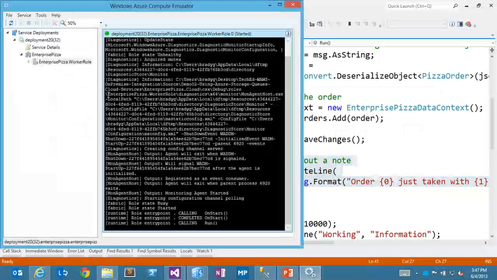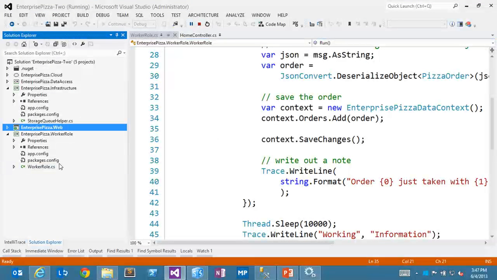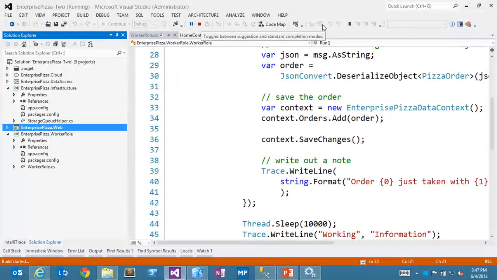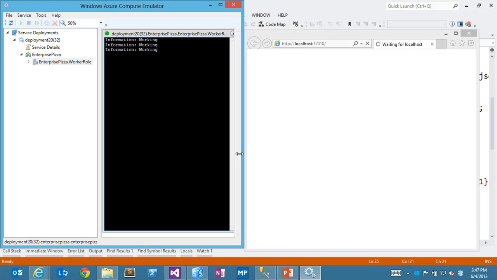All right, so there it is. It's all running. Everything is cool. I'm going to clear those logs real quick, and I'm going to right-click my website, and I'm going to say Debug, Start New Instance. And that's actually just going to launch my website directly on my computer again. And this time the website will not be saving orders to the database. The website will be sending those orders into my storage queue so that my worker role, my middle tier, can process it directly out of that queue. Okay, so let me get this so we can see everything.